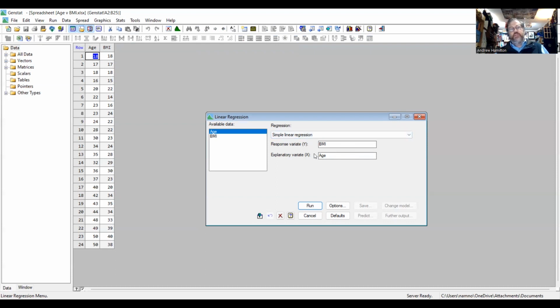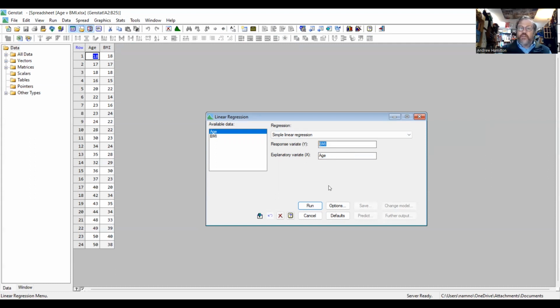Now, the other terminology that's used in other stats packages is dependent and independent. So our explanatory or X variable, the X is always the explanatory and the Y is always the response, is our independent variable because, as I just explained, age is independent of BMI. It just keeps going along with the ticking of the clock. And then BMI, conversely, is dependent because it at least has the possibility to be dependent upon age. It could be dependent upon many other things too, like diet, etc. But it has the possibility to be dependent upon age.